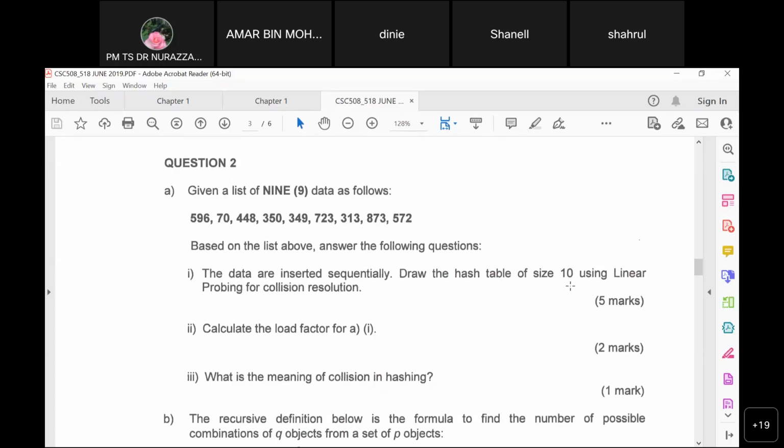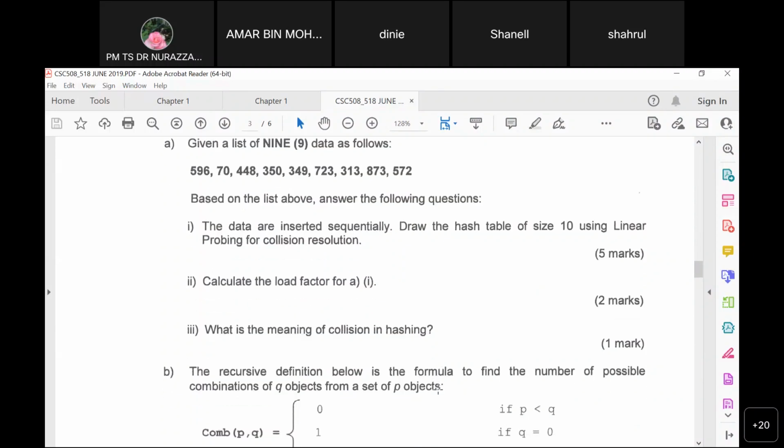Draw the hash table of size 10 using linear probing for collision resolution. Nanti cuba share jawapannya dalam group ataupun dalam i-Discuss. And then calculate the load factor for A and what is the meaning of collision in hashing. Okay, you all boleh try jawab soalan ni.